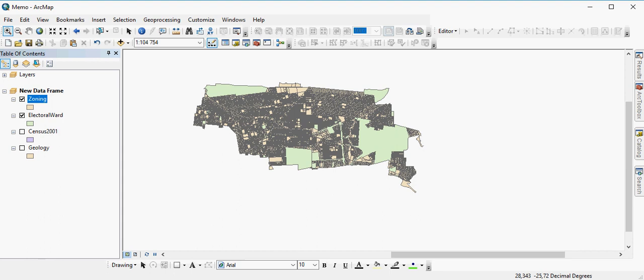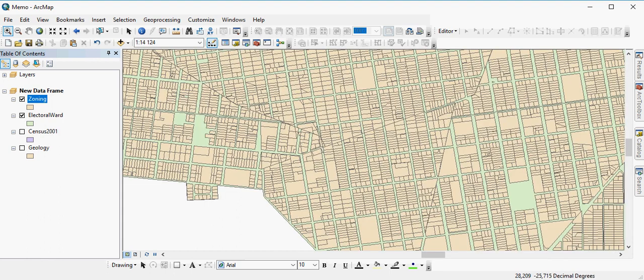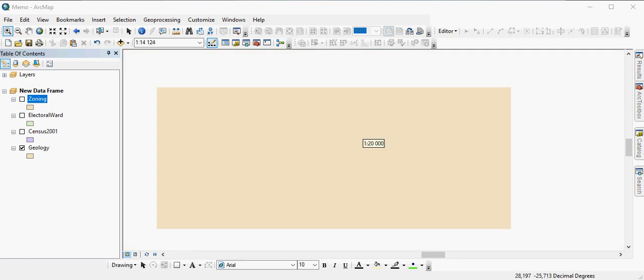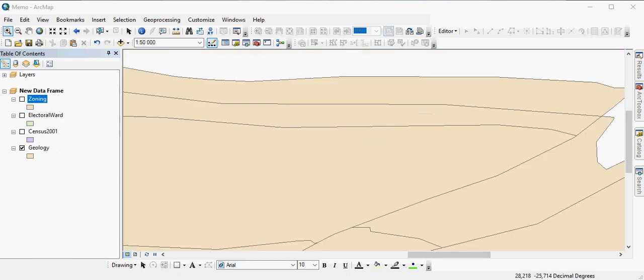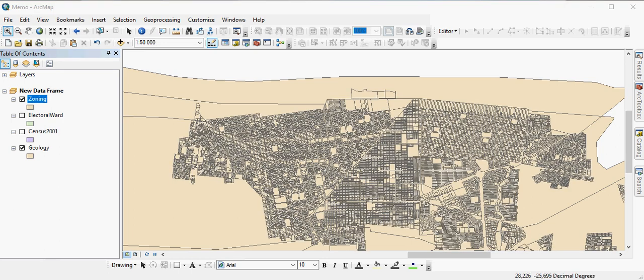Sometimes you'd like to have information for some of your spatial data, but you can't actually join on attributes because there is no common key that allows you to join. For example, here I've got zoning parcels, or erven, boundaries, and I'm interested in knowing what the underlying geology is of that. So I could actually run a simple spatial join. I'm just interested in what the individual zoning boundaries or zoning parcels have in terms of the underlying geology. I can't do an attribute join because there's simply nothing to link them.